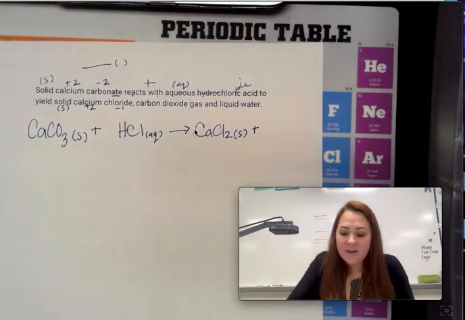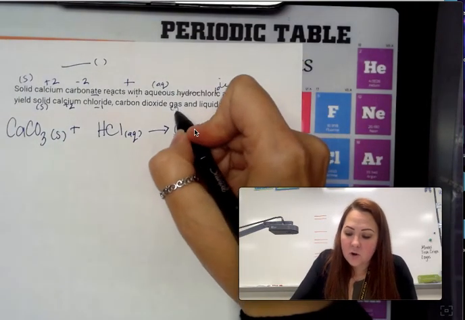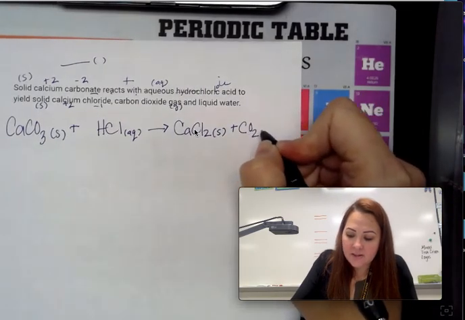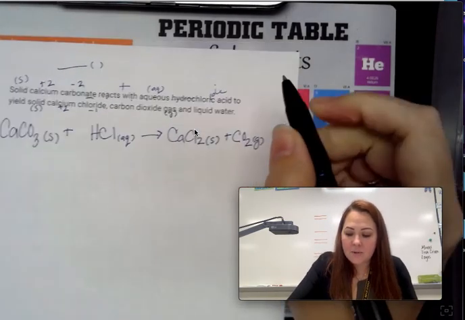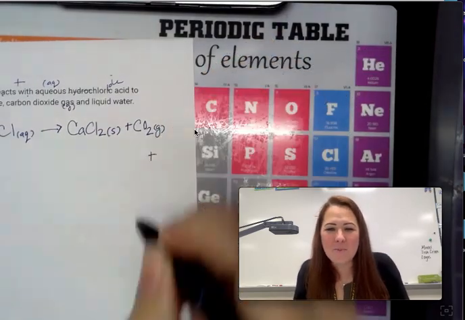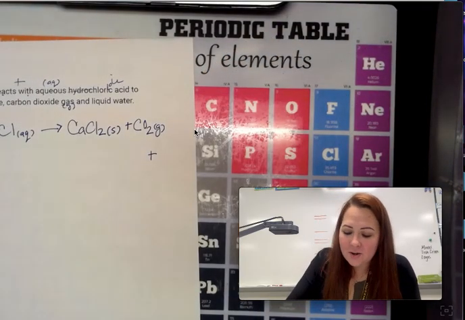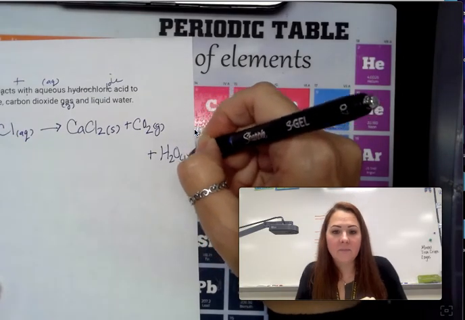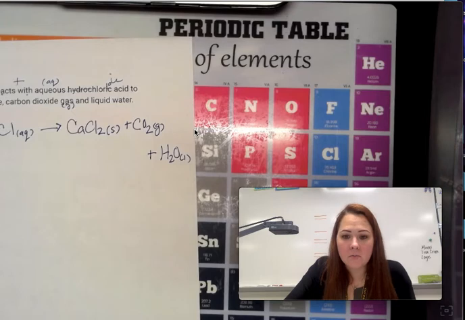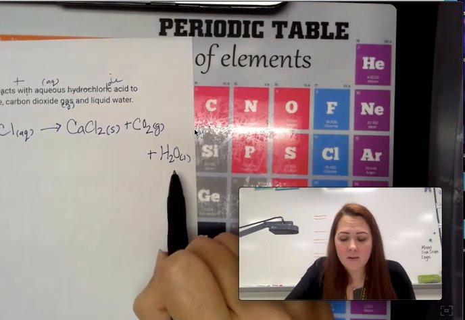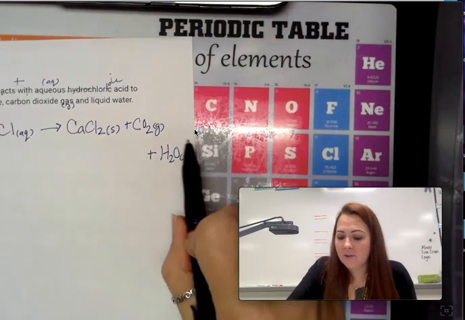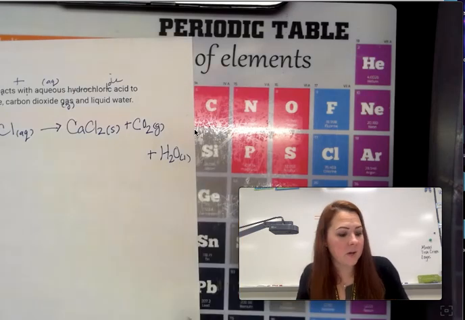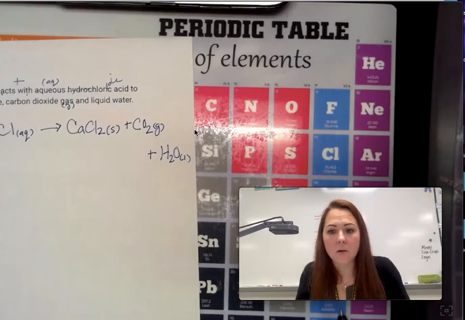We have carbon dioxide, gas. So carbon is 1, dioxide is 2 oxygen, and that one's a gas. I'm running out of room. I'm going to drop this down here because I ran out of room on my paper. And then I have liquid water. So I have H2O for water, and that's an L. If you have water, you can call water water. I am okay with that. So if you're working in the lab, you don't have to call water dihydrogen monoxide unless you really want to. If you want to get fancy, you can. But you can always just call water water.